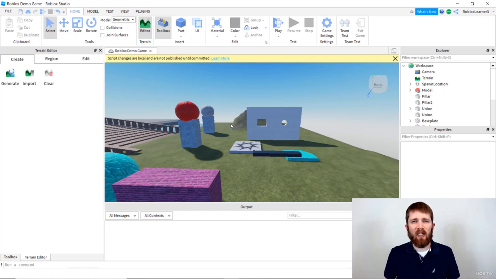So to start out, I wanted to give a brief explanation of what a script does. Whenever you type a script, you are basically giving the program, Roblox, instructions on what to do. That's the easiest way to think of it. Now, the nice thing about these instructions is that you can put them in a certain order or a sequence that the program will be able to understand them in that order. And the way that the scripting works is that there is a language behind it, and the language that is used within Roblox Studio is Lua language.